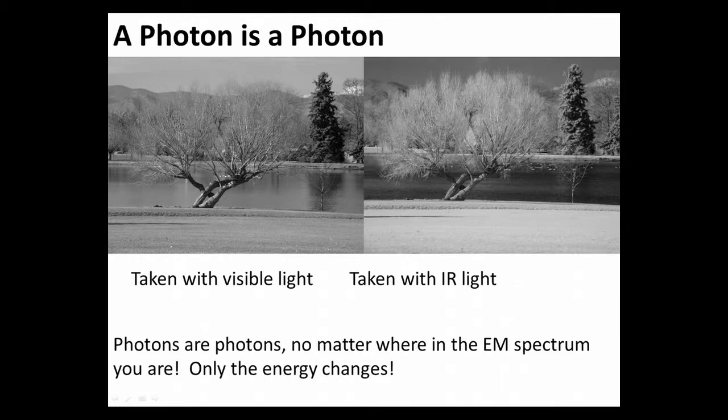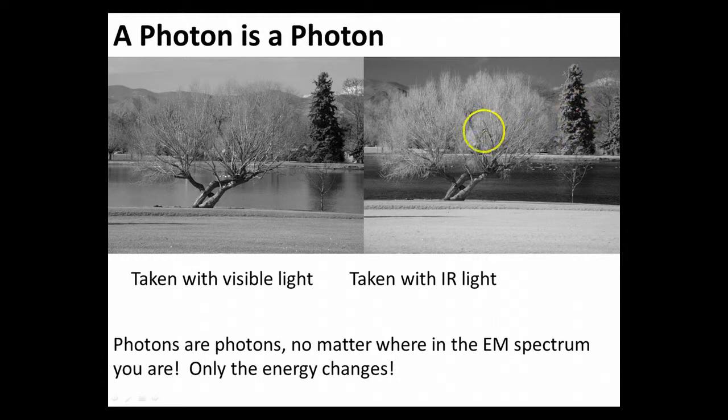Well, if we take a photograph with infrared light, you can see the exact same features and it looks the same at first. But then you actually start looking at it a little more. And notice all these reflections that you're seeing in the water right now? You're not seeing them as much anymore. This little tree sitting over here on the side really is jumping out now that it's glowing white. Same with this big tree that was already pretty obvious. The pine tree in the back almost looks like it's snow covered now.